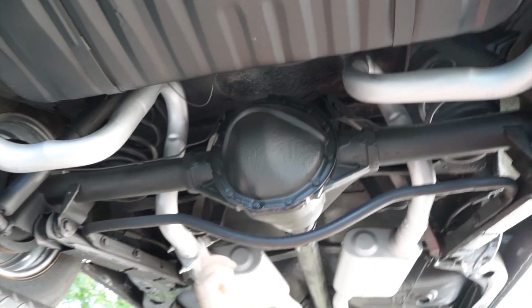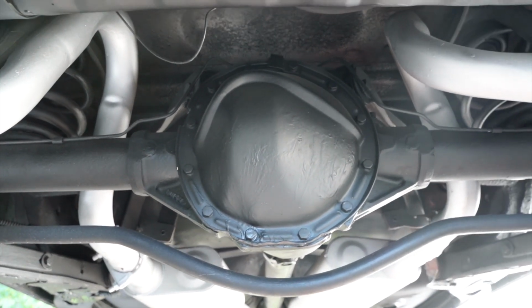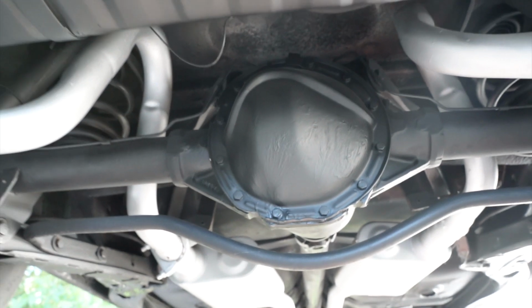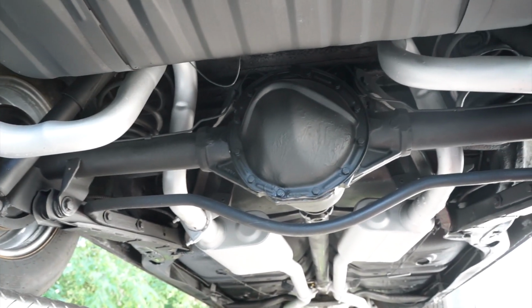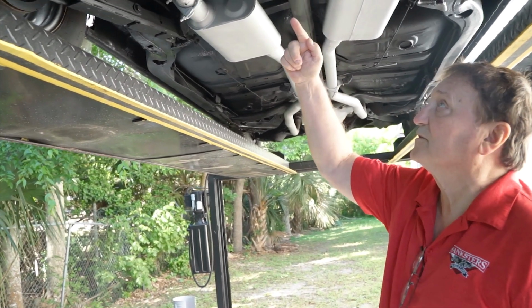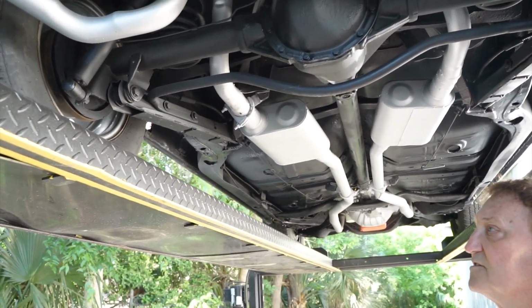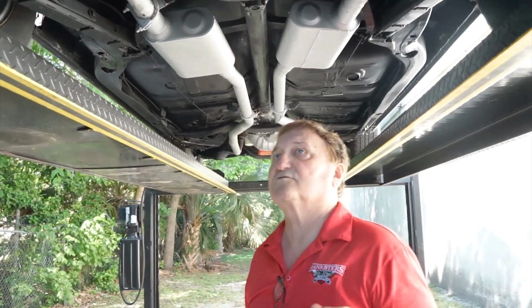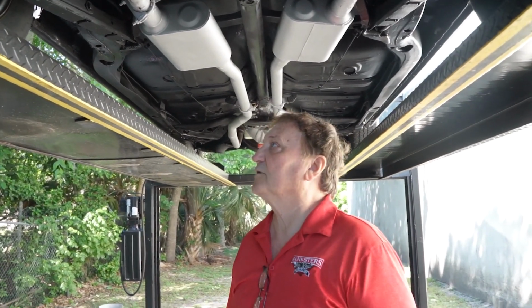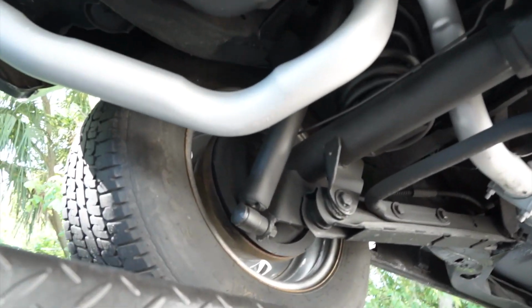12 bolt Chevy rear, and also again no leaks on this rear end at this time. At this point in time there are no leaks in the engine, the transmission, the bell housing area, the tail shaft, or the rear differential. I don't know the gear ratio in this. Donnie will have it up in a spec sheet. It'll tell you whether it's posi and what the actual ratio is. He's checking every one of them out now. Drum brakes in the back to coincide with the discs in the front.